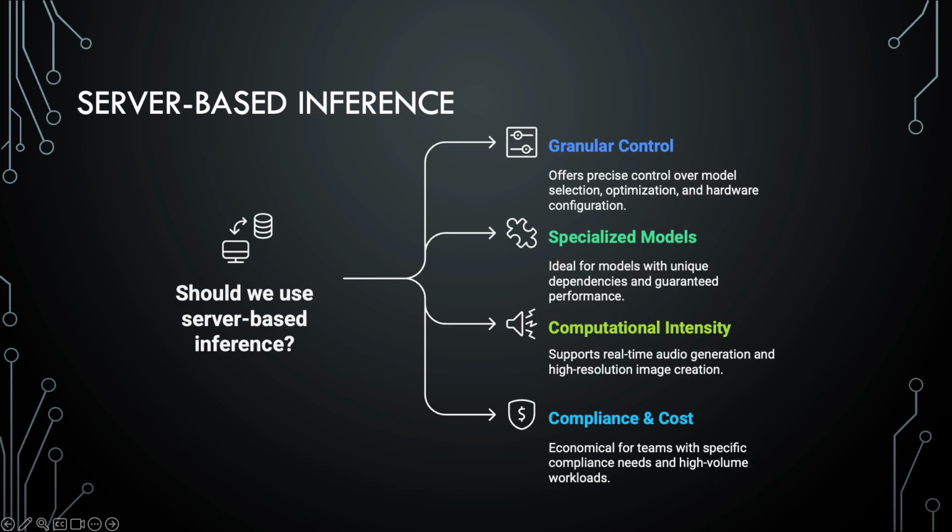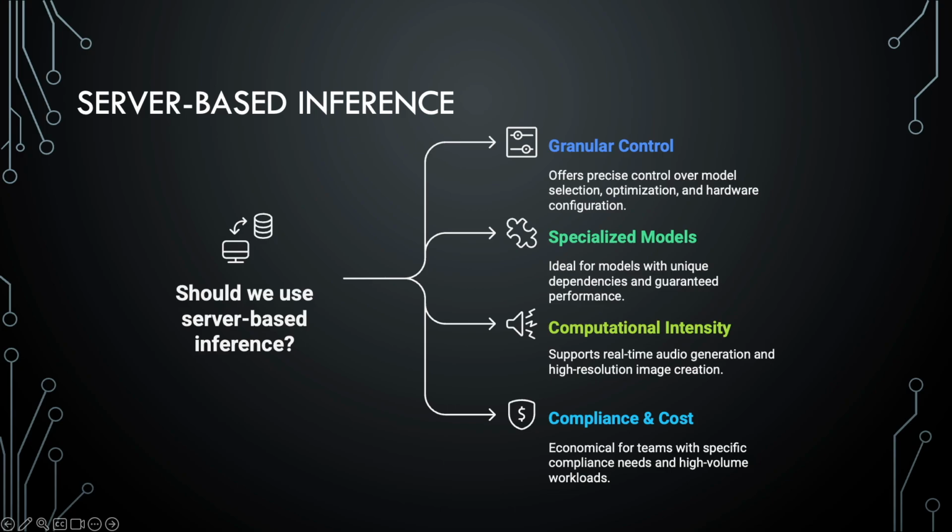Server-based inference is the best choice for computationally intensive applications, like real-time audio generation or high-resolution image creation with specialized hardware acceleration. Anything that requires custom CPU configuration or fine-tuned environments should use an IaaS server-based inference approach, where the inference service can be optimized effectively on dedicated infrastructure, and where latency and throughput can be precisely controlled.